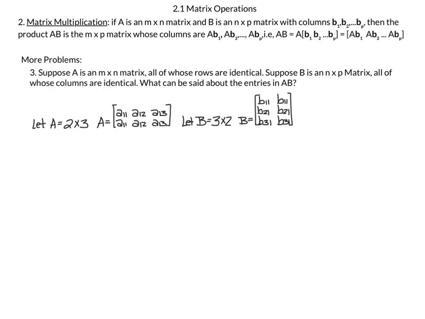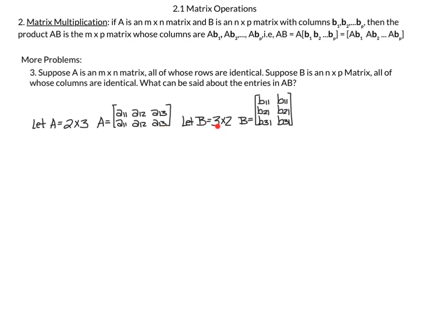You might kind of guess, since you're multiplying rows of A times columns of B, that they're all going to be the same because all the rows are the same, all the columns are the same. So that's really the answer. But I'm just going to show you an example. A is a 2x3. So here I have A11, A12, A13. And since the rows are all identical, in the second row I also put A11, A12, A13.